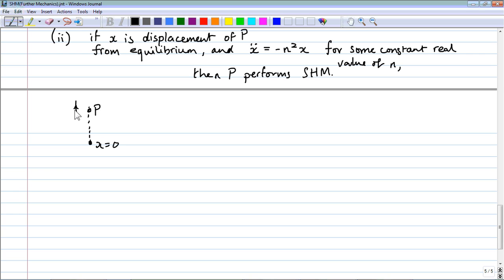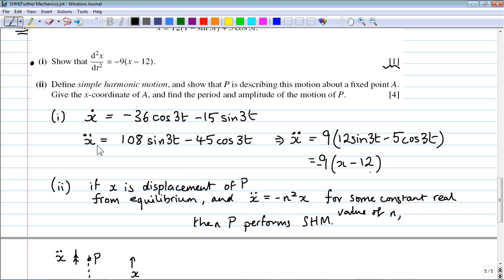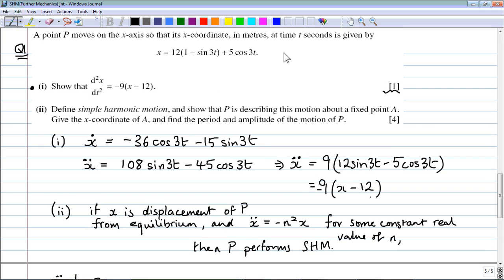Now I'm actually going to draw this representing acceleration and give the name of the acceleration variable, and then I'll illustrate x as being this distance here. So x is a variable, this is where x is 0, this is the acceleration, which is the second derivative of x. If I draw the acceleration vector in this direction, then its value is negative, so actually the acceleration is always towards the center, or towards the equilibrium position. Okay, don't worry too much about that, that's not the important part of the question.